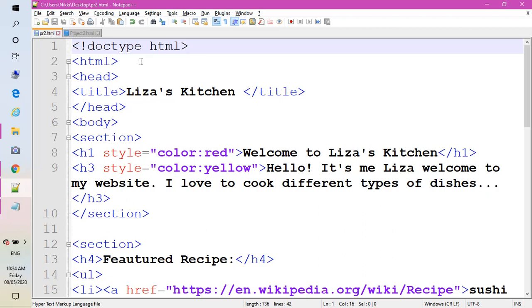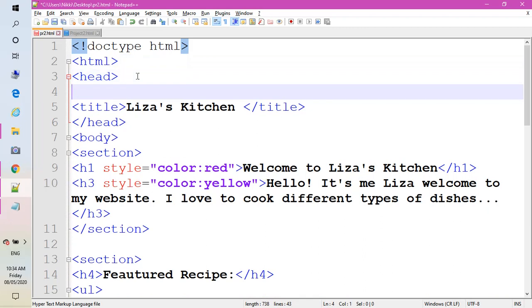Web developers and web designers basically have that in mind and consider those types of factors when making a web page. So that's where meta would be useful.